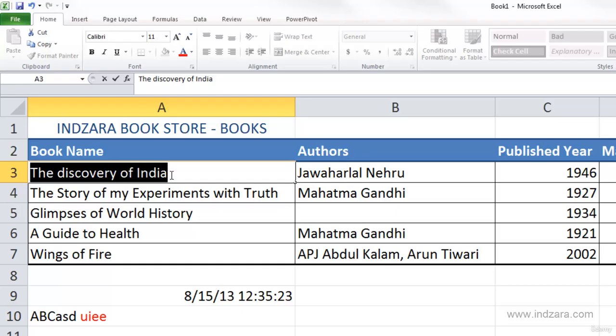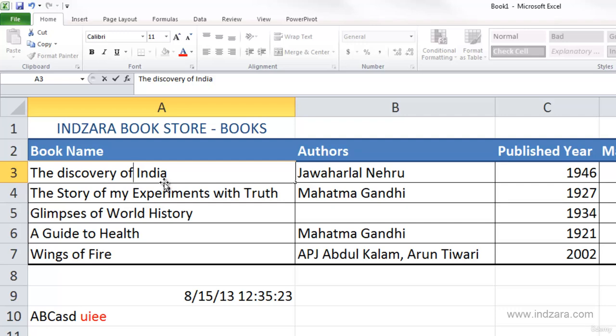And after you have made the selection, you can apply any of the font formatting if you want, or you can even delete it. For example, if I don't need a specific word, let's say I'm going to select "off" and then press the delete key and it'll delete the content. Now, if I would like to put it back, I'll just type it in.